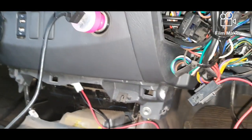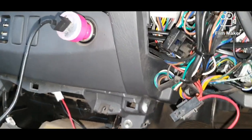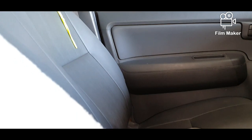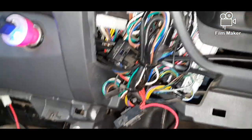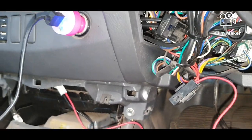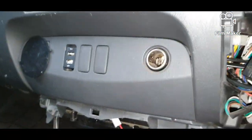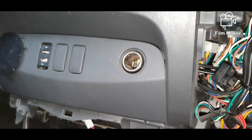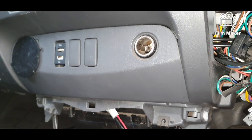Now, when you earth your electricals in your car, you want a really good earth. Now, let me grab my car keys here. All right, you want a good earth. So, okay, my car is now live. We'll unplug that because we're not going to want that anymore. A good earth is anything that connects to the chassis, okay?